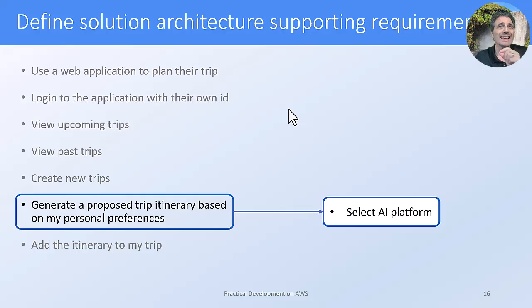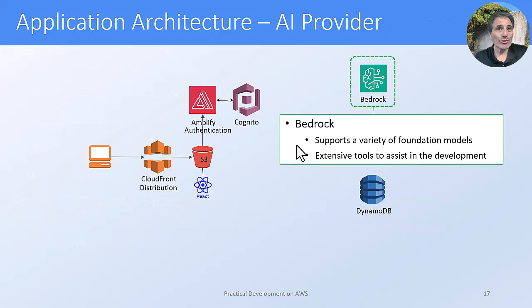Finally, I have the inspiration for my app. I want to use AI to generate a trip itinerary based on my personal preferences. I don't consider myself an AI expert. Honestly, there's a minuscule number of people out there that can tell you the fine nuances between Claude, Amazon Nova, ChatGPT, and etc. And honestly, new models come up every other day. So I'm going to use Bedrock because I'll be able to pick between a variety of popular models. And even before I pick one and start writing code, I can play around and test them inside Bedrock. And when I'm ready, I can use the Bedrock API to invoke the model.